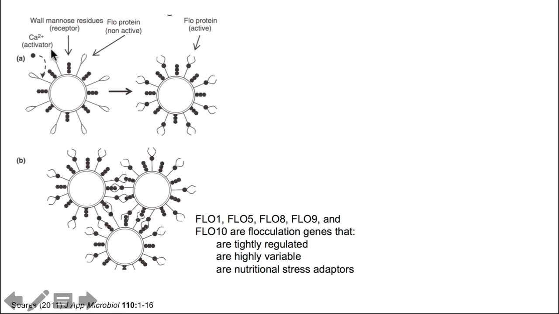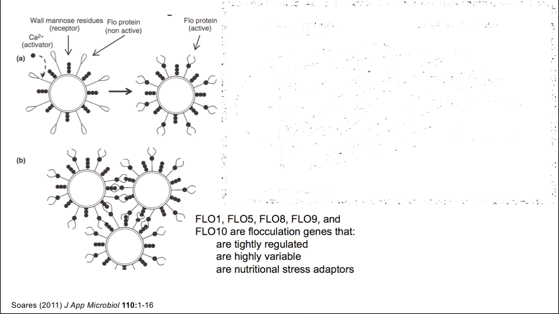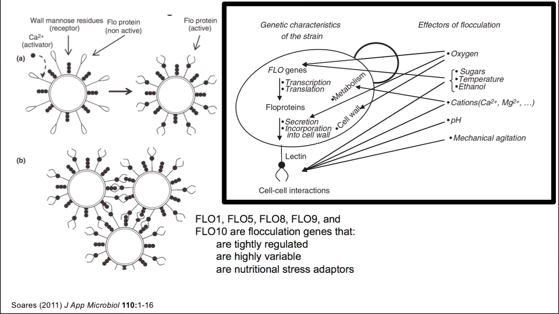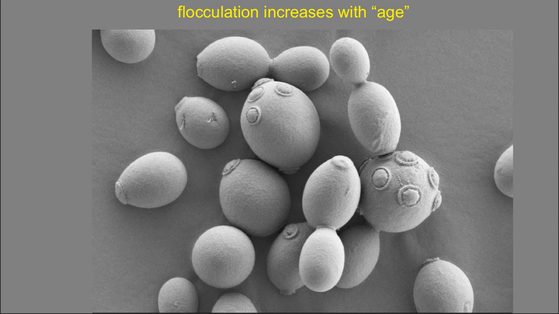Here again, we see the yeast cell expressing the mannose binding proteins, which can be calcium activated so that they can then interact with the mannose oligosaccharides presented at the cell surface. Here again, just noting that effectors of flocculation characteristics are diverse, and therefore the process of flocculation itself is very complex and again varies among strains and within strains depending on conditions.